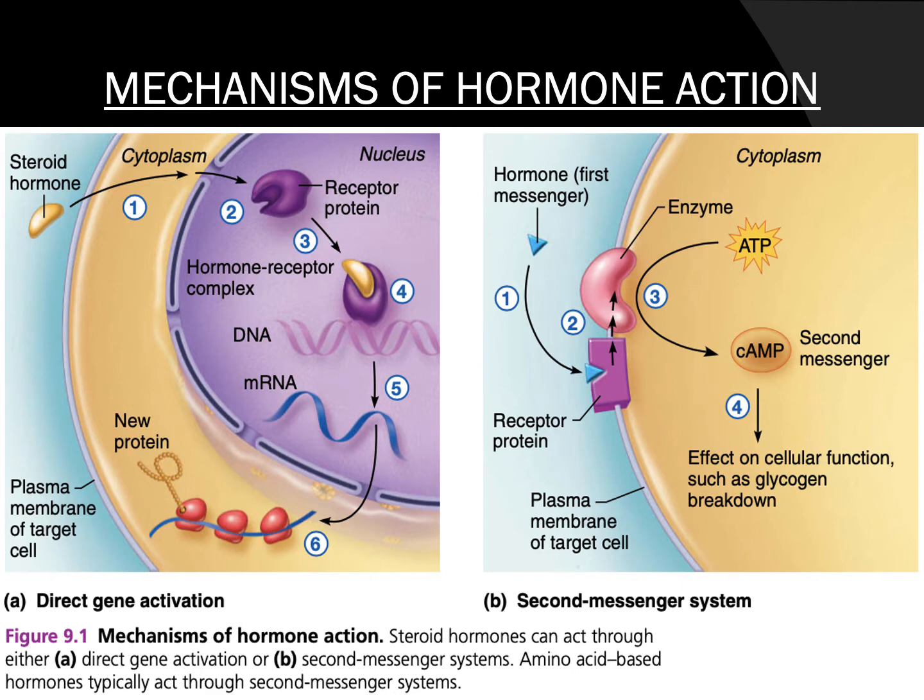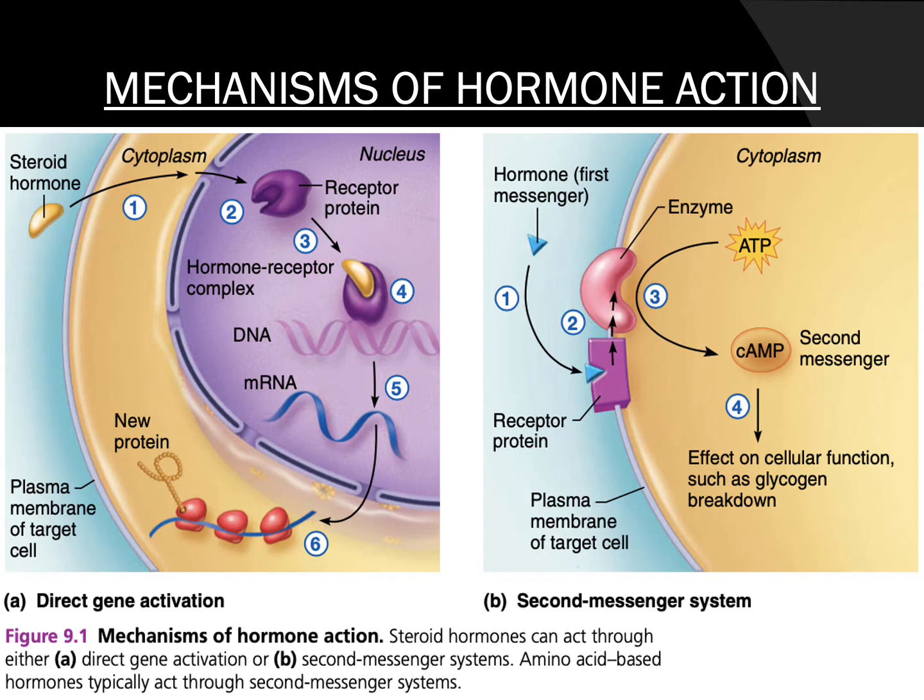In the second photo is the second messenger system. So, nasaan yung protein receptor? It's in the cell membrane. Ang mga second messenger system ay ang mga hormones na water-soluble. And one example is insulin. So, in the photo, you see na yung color violet, nasa cell membrane lang siya ng cell. If insulin is a water-soluble hormone, and the cell membrane is lipid-soluble, hindi siya dire-diretsyong makakapasok sa loob.